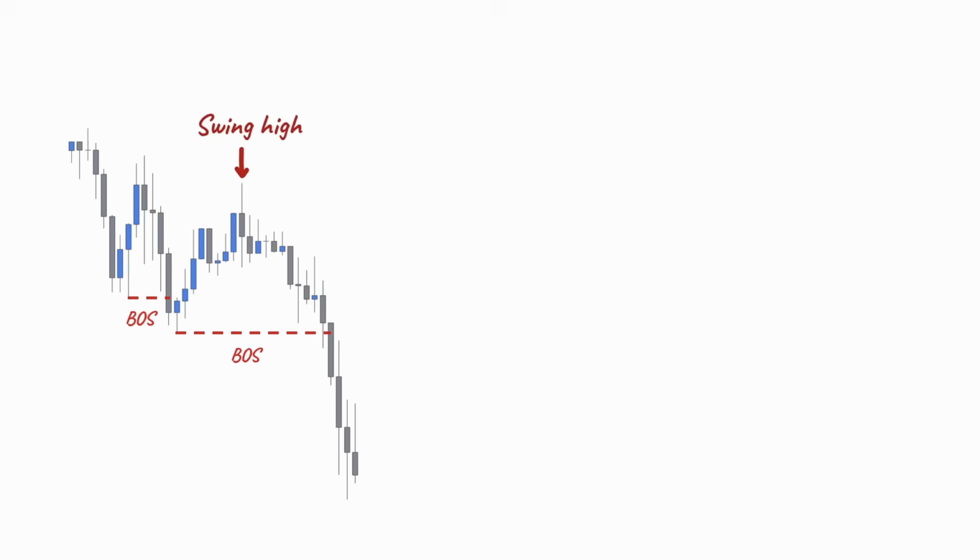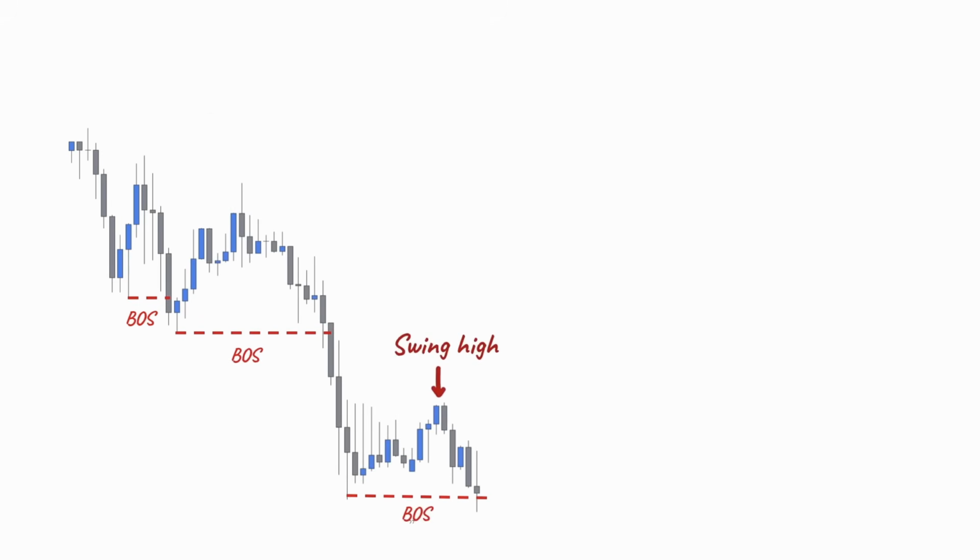Here on the Euro-Dollar 1-hour time frame, let's break down market movements individually to identify where supply and demand are in control. Starting from the left, we have a break of structure to the downside and supply is in control as long as we stay below this swing high. Continuously, we have a sharp move to the downside, breaking below the previous market structure, indicating supply is still in control. Once more, another break of structure and a valid zone we have. So supply is in control as long as we stay below this zone.